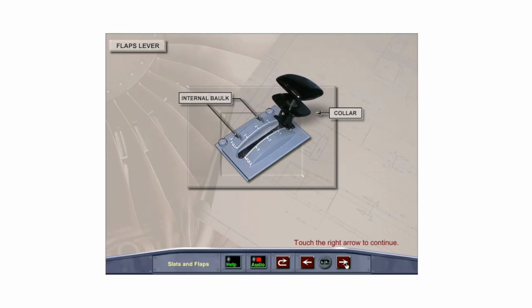The flaps lever has 5 detents, 0, 1, 2, 3, and full, corresponding to the different slat flap configurations. Below the flap lever knob is a collar, which must be lifted in order to move the lever out of each detent. There is an internal balk between positions 1 and 2 and between positions 3 and full. To move past a balk, the collar must be released, then squeezed again, preventing an excessive movement selection from 1 to full in the event of a go-around, and from 2 to 0 during normal retraction.